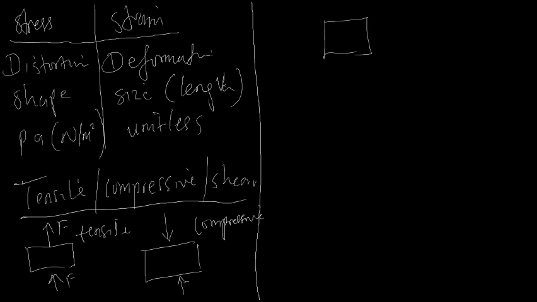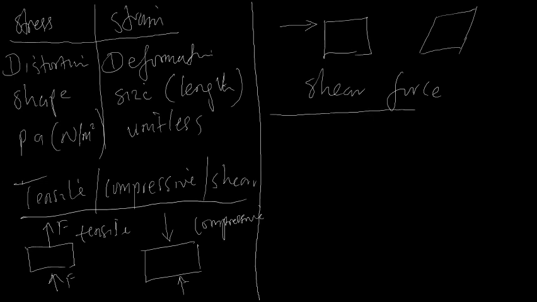I have this body like this, and then the force acts like this, trying to change this plane shape to another shape. Let's say square to rhombus, okay, or rectangle to parallelogram. Then this one is shear force or load. In this case, you'll be talking about shear stress or strain, not tensile or compressive.